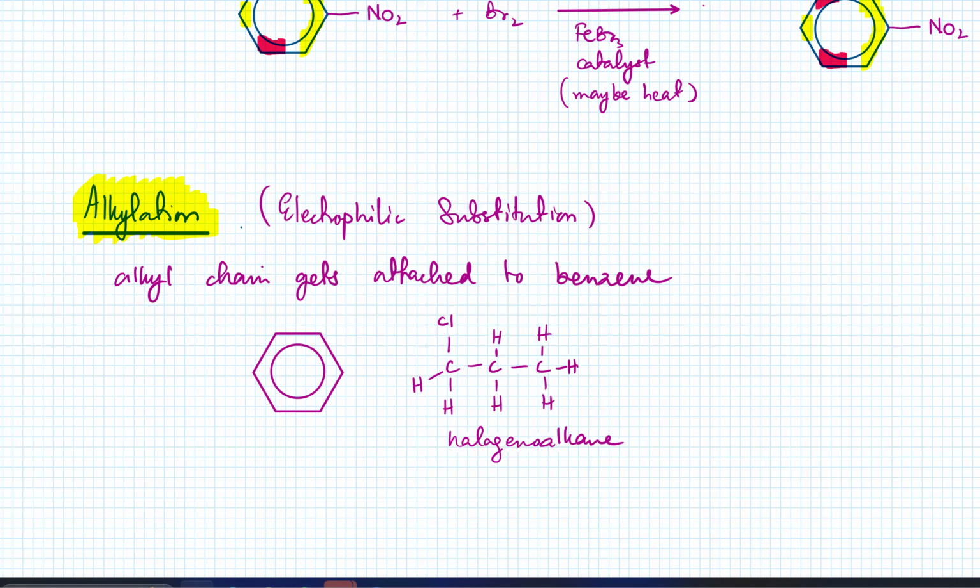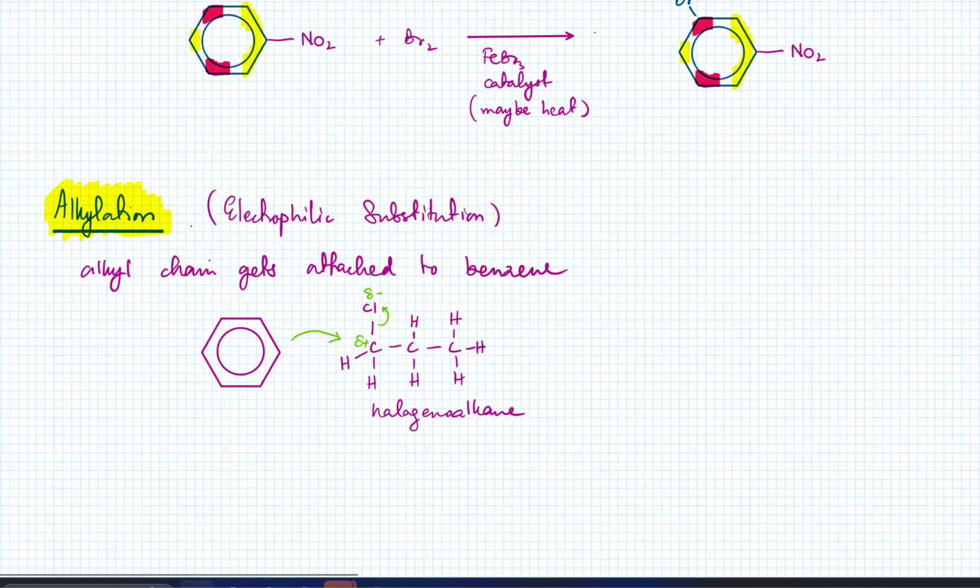Now what happens is that there's a carbon atom over here in the halogenoalkane, and that carbon atom has a slight positive charge. Why? Because the Cl is electronegative and the Cl is pulling electrons. So the positive carbon atom is going to get attracted to the benzene, and the Cl is eventually going to take away the electrons and get knocked out. Okay? I'm going to draw the mechanism later.